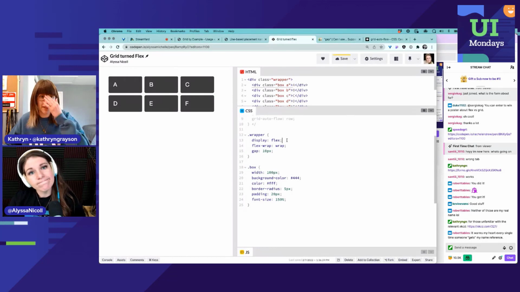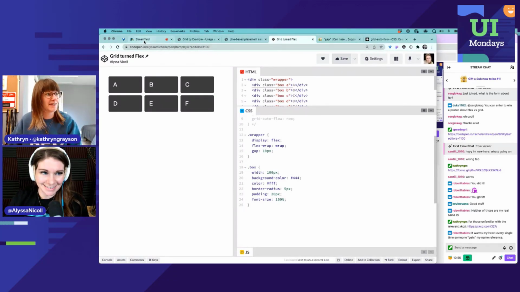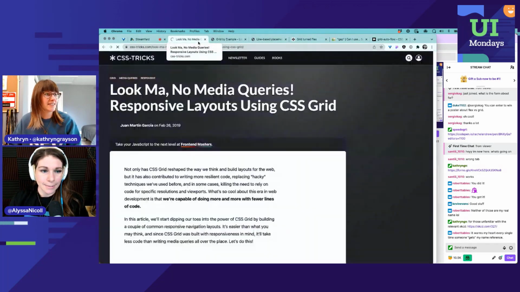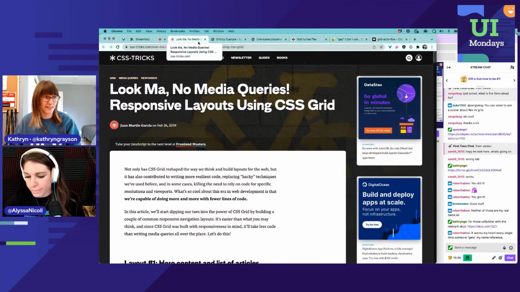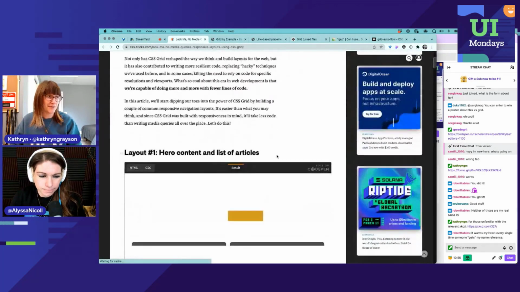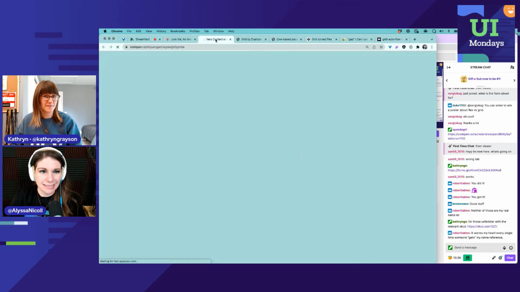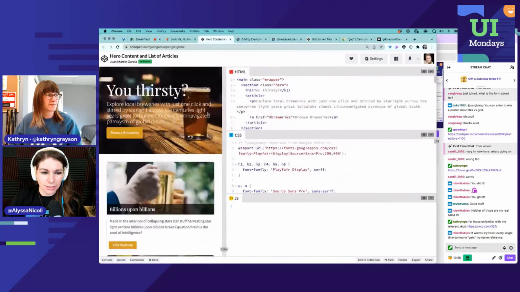But Grid, I would also say, is more powerful. So I dropped something in the private chat in our StreamYard: our good friend Square and his CSS Tricks link to look at responsive layouts with Grid, because it is possible. I am going to pull it up on CodePen and we are going to test it out with our squishy squishies.